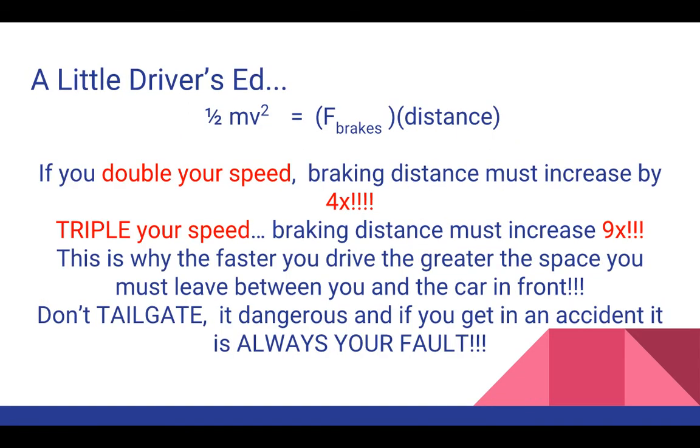So look at some examples, same as we did before. In a little driver's education, you'll be talking about this in a few years when you get your permit. You have to take your driver's ed courses. If you double your speed, double this, that means I'm going to have 4 times as much kinetic energy. That means I need to do 4 times as much work. Well, if the brakes aren't going to change, that means I need to give 4 times as much distance to stop. Same thing. If I triple my speed, that means I'm going to have 9 times as much kinetic energy over here. That means I need to do 9 times as much work on the other side. And if this stays the same, that means my braking distance must increase by 9 times.